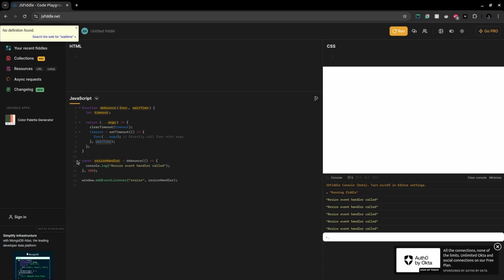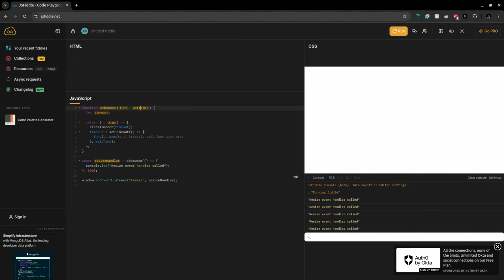That's how we have used closures to access variables which were defined previously in the code. Because of this closure, whenever we execute the inner function using resizeHandler, the initial timeout is cleared out and a new timeout is set with 500 milliseconds.